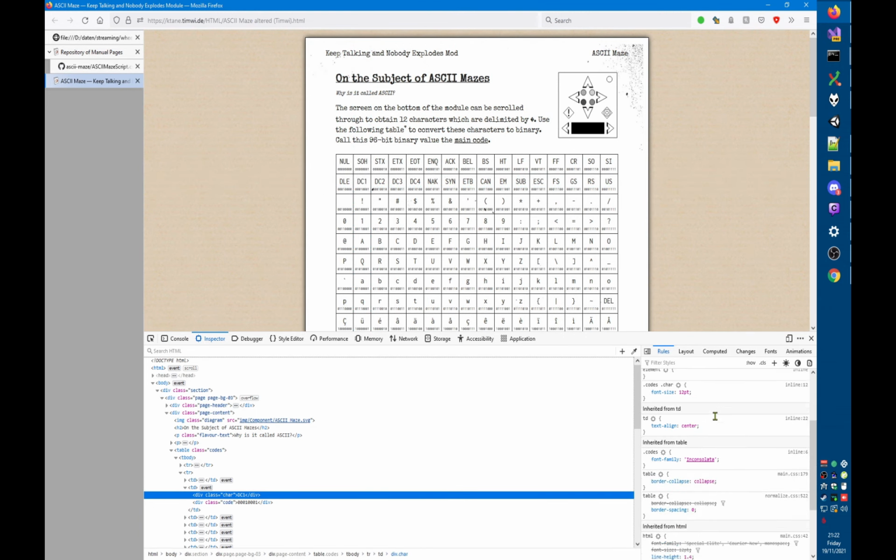So let's go to public HTML font and find Inconsolata, which is not even here. Oh, HTML CSS font CSS, I guess, in console. It's not even defined here. Oh, is it? It's inside ASCII Maze. Gotcha. It's right there. There we have it. Okay.